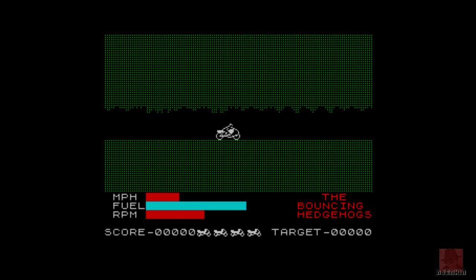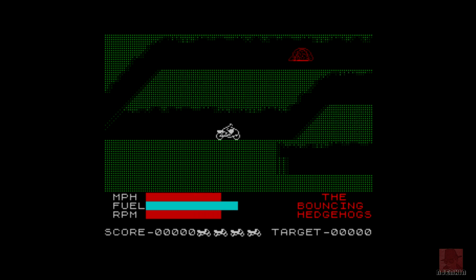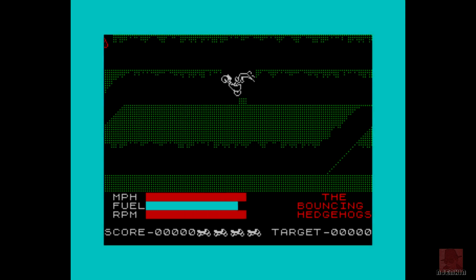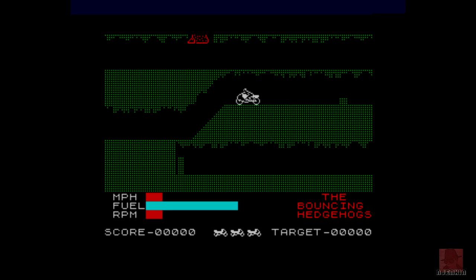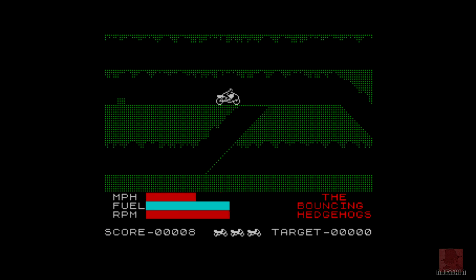So it's quite an interesting sound to this. You've got your speed and your RPM there. Your fuel will go down. First level's called the Bouncy Hedgehogs, and we'll find out why quite soon. And you must pick up fuel every now and again, or the game will end, right? So we can't go past that unless we do a wheelie over it. So there are better paths. So generally there's 3 routes going forward, top, middle or bottom. We've got to find the easiest way through. You might have just seen a hedgehog there.